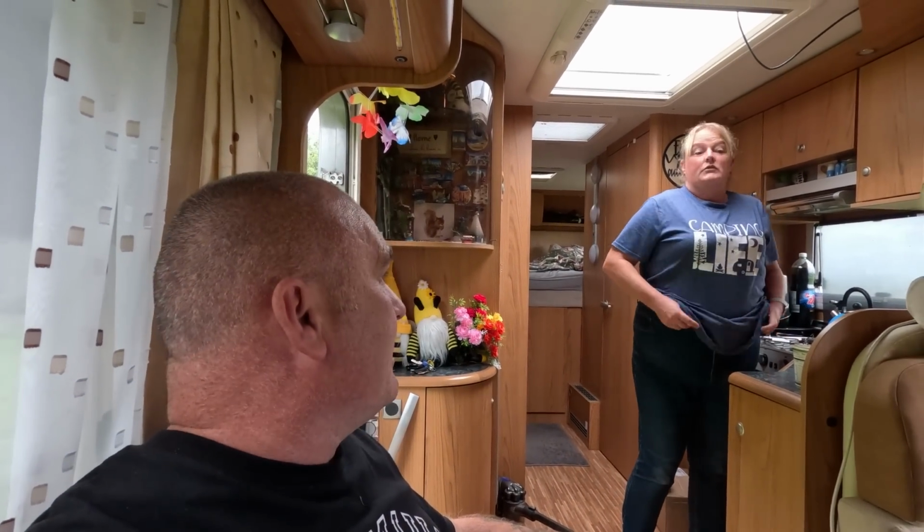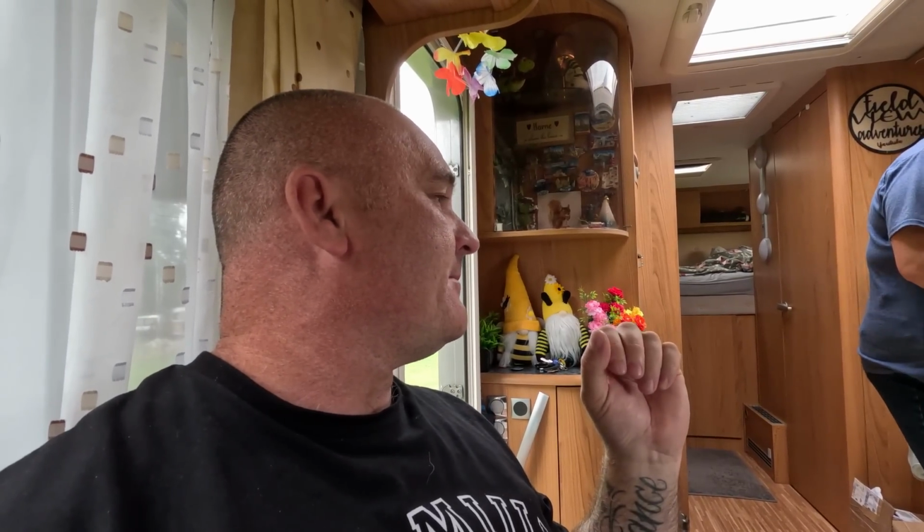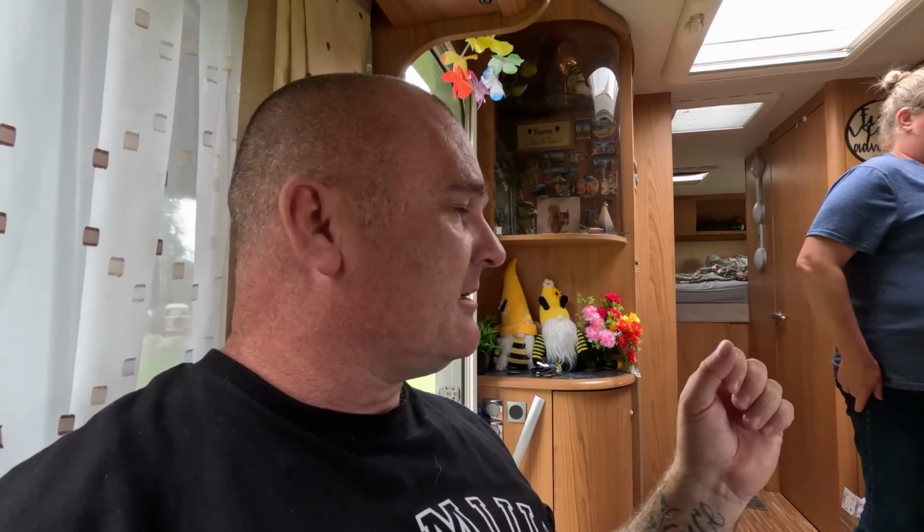It looks like new, doesn't it? Yeah, it's in really good condition. I think what the guy's done, well, I presume it came from the Isle of Man, by the way. Oh, is it? Yeah. When they put pictures on eBay, it looked really rough in the pictures, didn't it? I didn't look, to be honest. I don't know what he took the pictures with, but they were not the best pictures, should we say. It depends on what the lighting's like and everything, doesn't it? And it was the cheapest one on eBay, and then I went down about 30 quid on what he got it for, and he accepted it. I was like, oh cool, and it's come, and actually, it's in nicer condition than it looked on there. It's definitely worth the money.